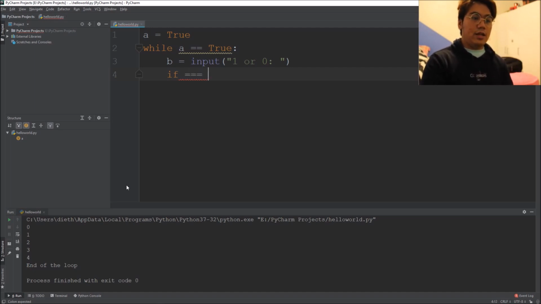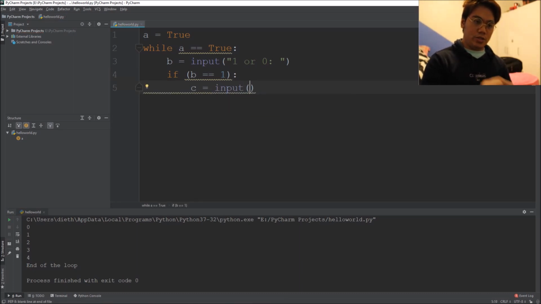So if our B is equal to 1, if our user input 1, our program will start to get another input from our user. So we declared right here C, another input variable, which is the container of the input of the user. And so let's just say input something.